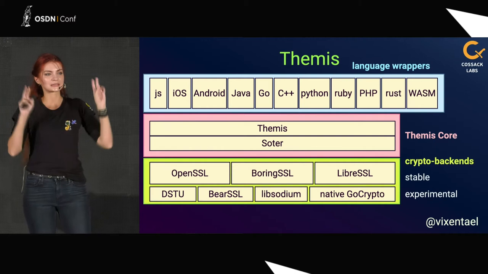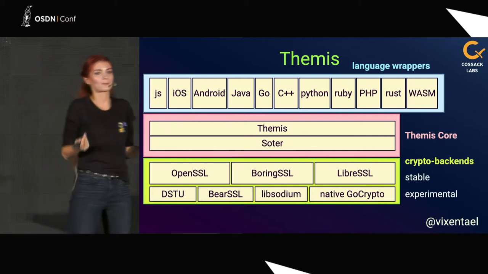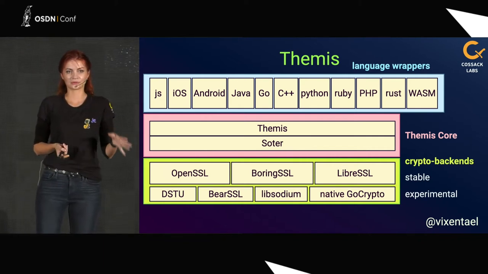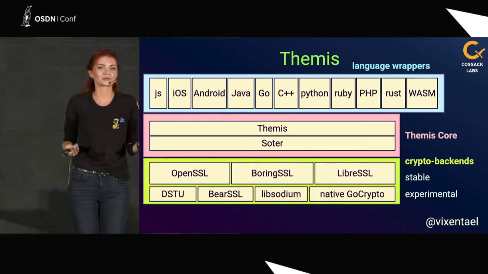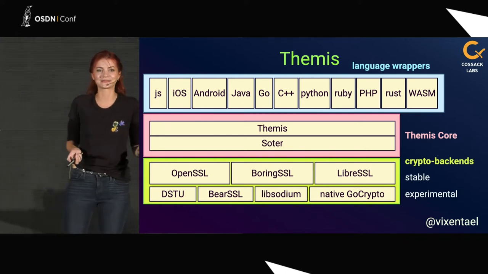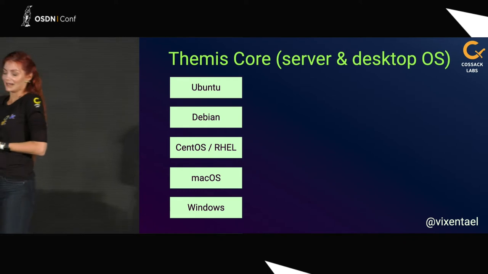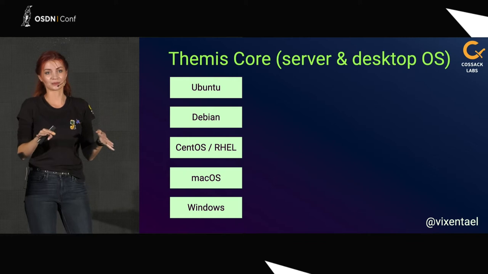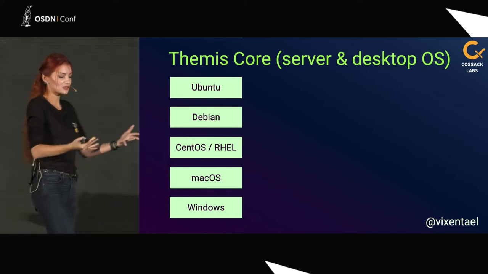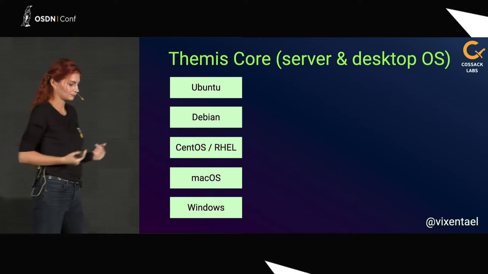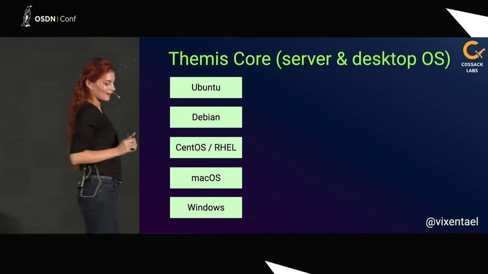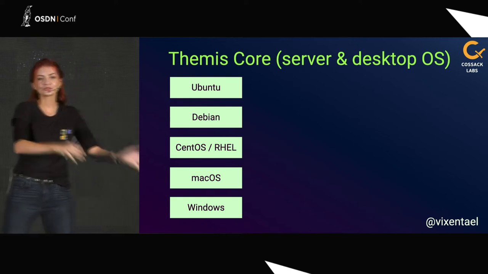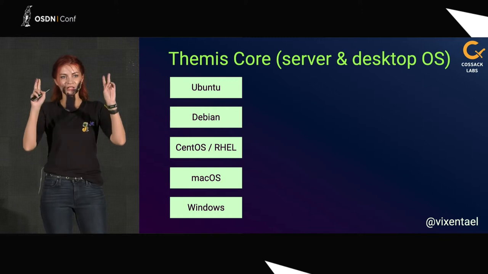that end up with language wrappers, because as a Python developer, I want to have my APIs really easy to use. As a Go developer, I want my APIs really easy to use, and so on and so on. This was a small introduction to the landscape. So basically what we have is a huge cryptography library, 14 platforms, popular, more or less, as cryptographic libraries go, and it should work. It just works.